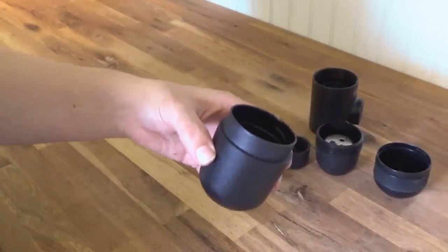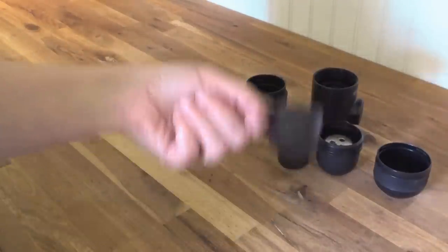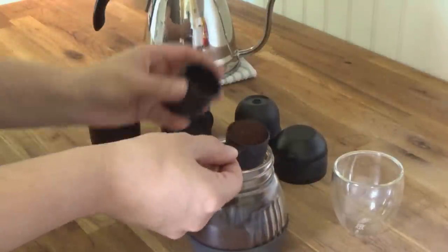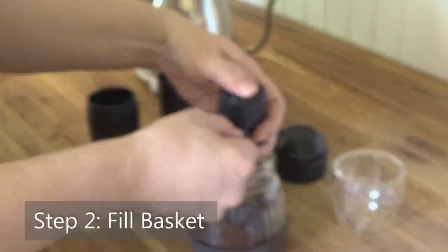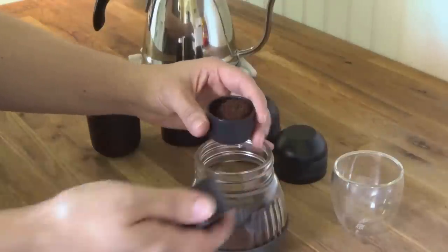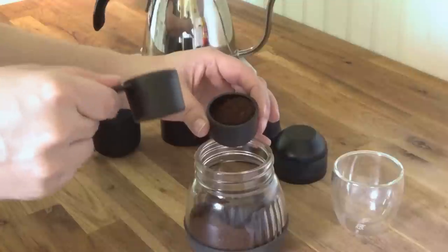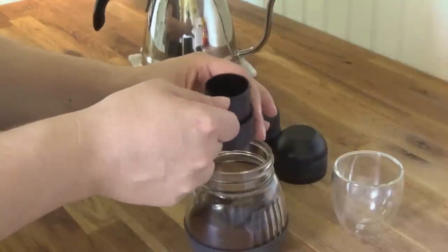You have to preheat your own water — it does not do it for you. And lastly, a small pre-measured scoop that also serves as a general tamp. You'll take your scoop and take the filter basket, pop it right on top of the scoop and it kind of snaps right on there. Take the scoop off. The instructions conflict a little bit here, because in their demonstration video they show the scoop being used as a tamp, but the instructions specifically say not to tamp. I just pretty much use it to level things off.